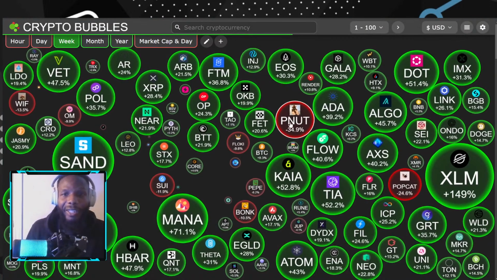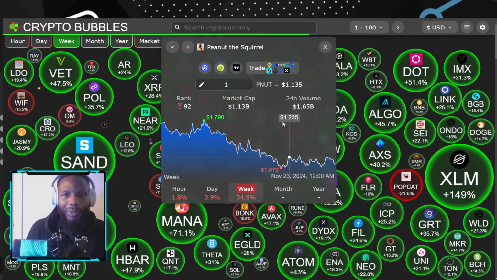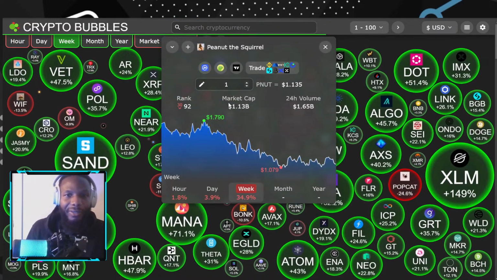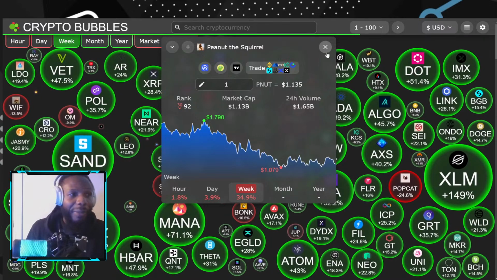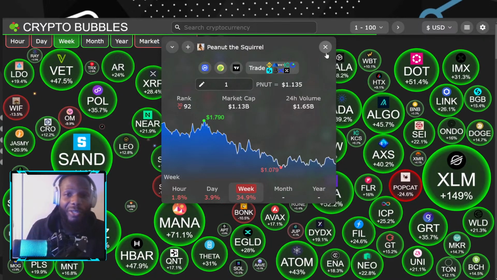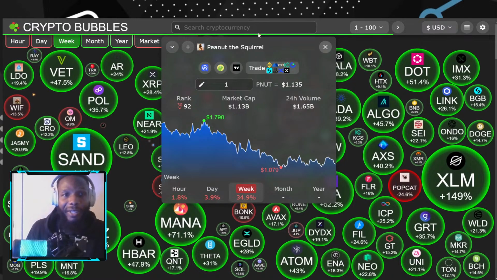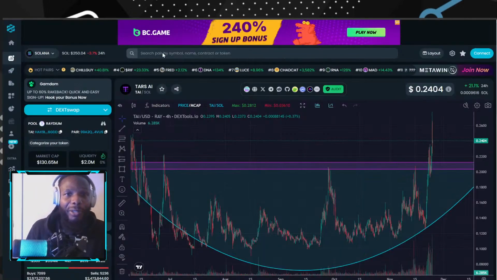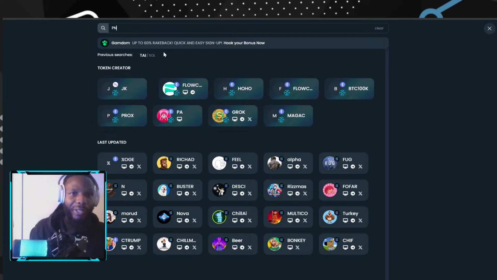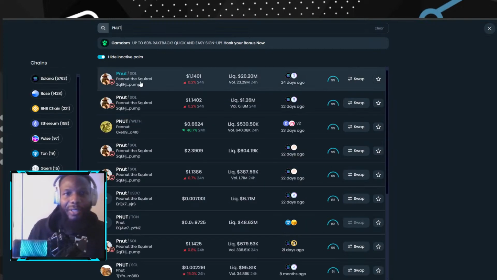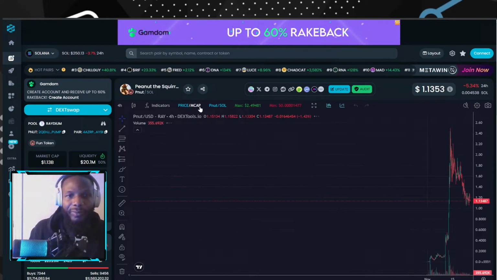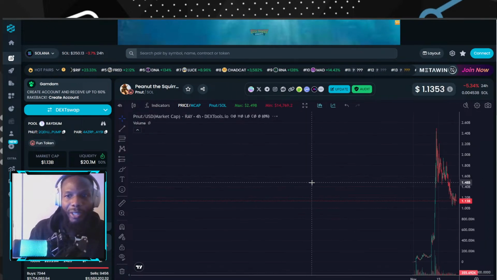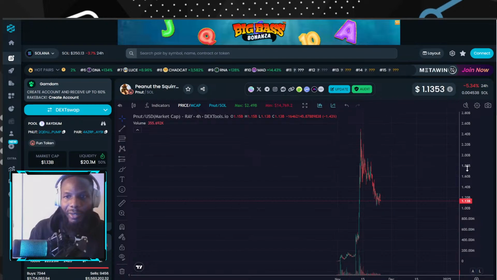So that's the part that sucks, because people tell you to buy all these crazy meme coins. Like this Peanut one, this pumped insane. It went up to, I think, a 3 billion market cap. But people were actually trying to buy that when it was at a 3 billion market cap, and then they saw it crash. Let's look at Peanut. I want to actually see what it did so I can make more sense of what I'm saying. I usually put it on market cap so I can see.